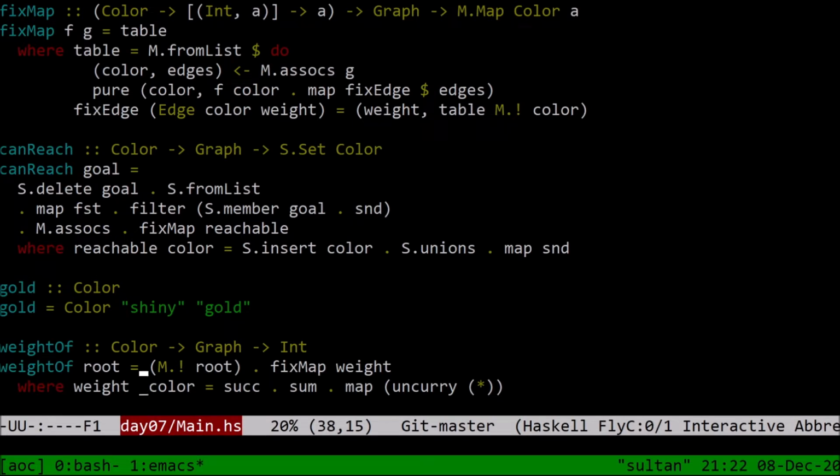The last thing to note is that this fixed map feels very much to me like we're kind of implementing a catamorphism by hand for maps. And I'm sure there's something clever you can do with recursion schemes to get it to do that catamorphism for you, but I was not really up to trying to figure it out.